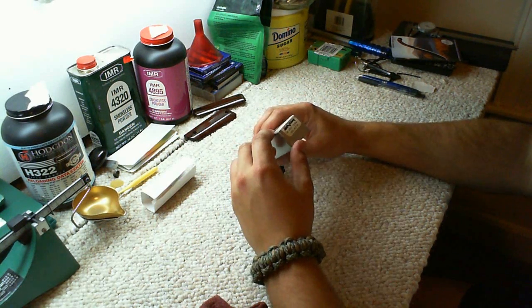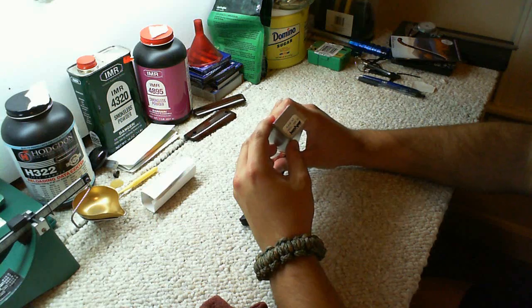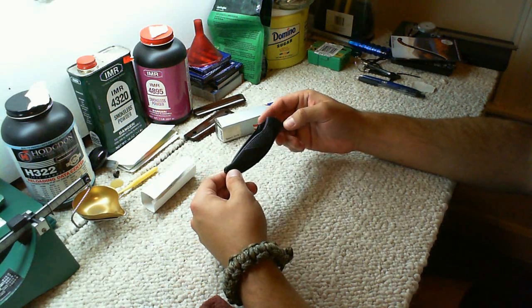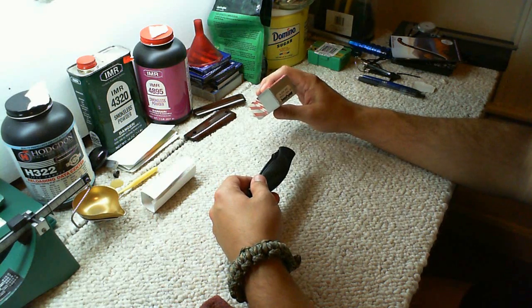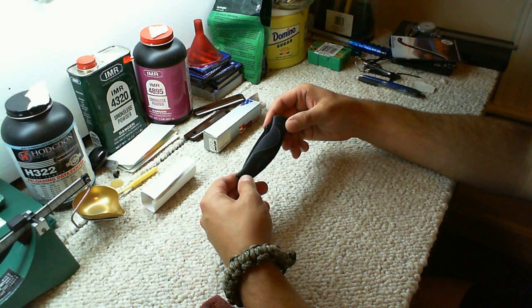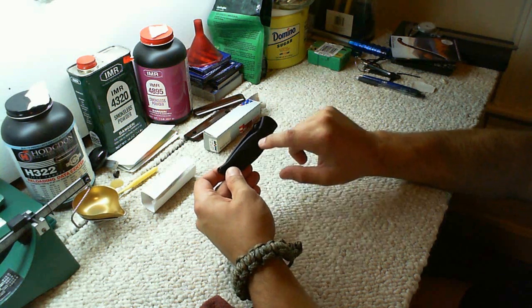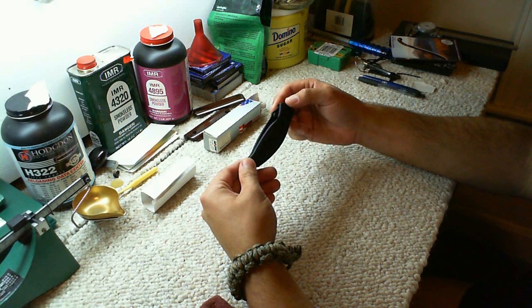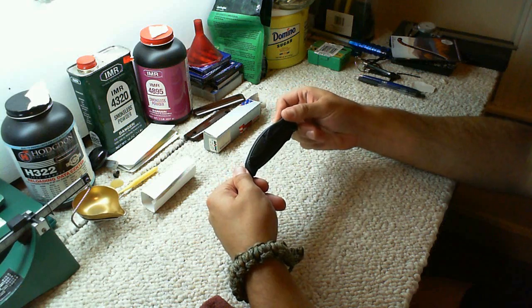It says on the box Ken Onion, and I think that's because of the design of this knife, and I think Kershaw and Ken Onion have something to do with each other. I don't know a whole lot about the history. You'll have to research it. But I know that Ken Onion is famous for a certain style design of these knives. But anywho, let's get to it.